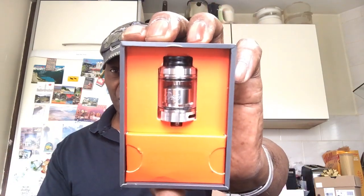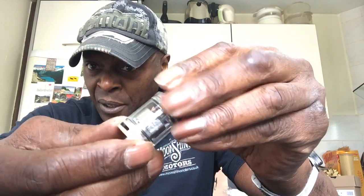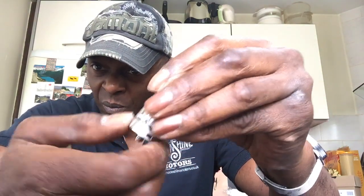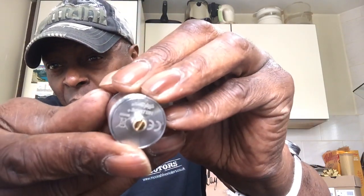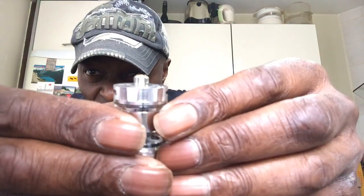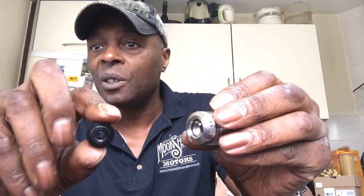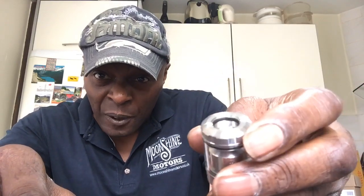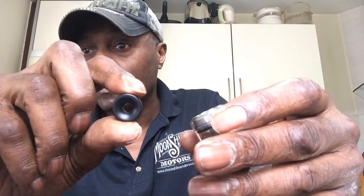So this is what you get inside the box. Fight to get that out. And here we have it. Nice knurling around the bottom end and the top. Airflow, it's got a stopper on the bottom. Gold plated 510 pin there. You can see that properly. It does protrude just enough. Here's one of your drip tips. Got the O-ring inside, as you can see. The dog, I don't know what the dog's up to. And there you have it.